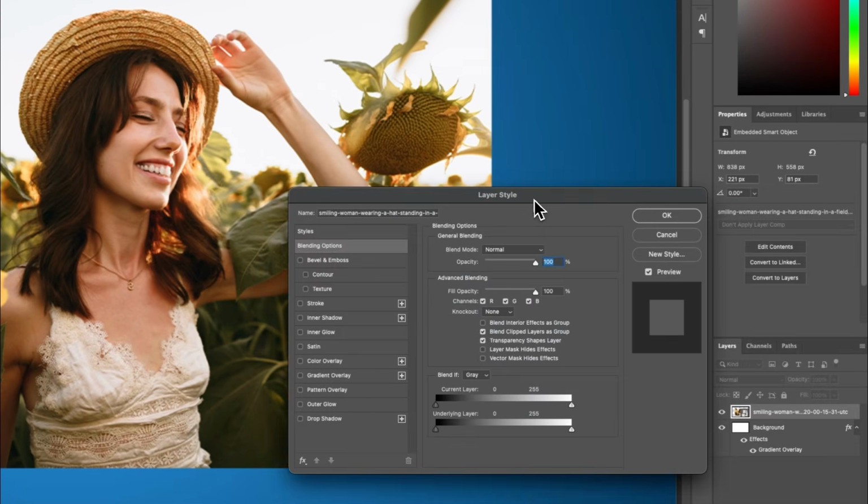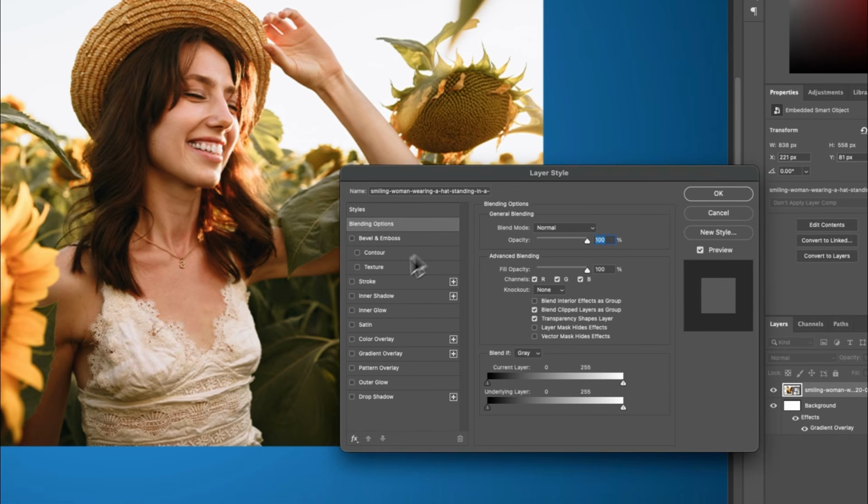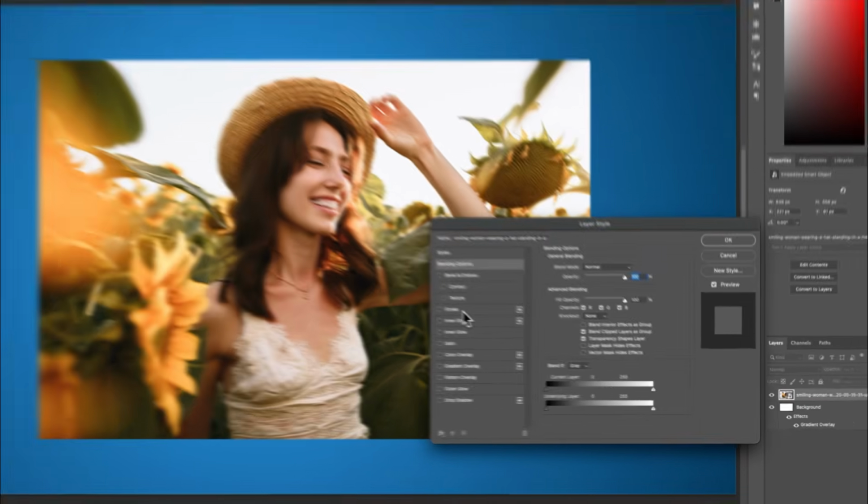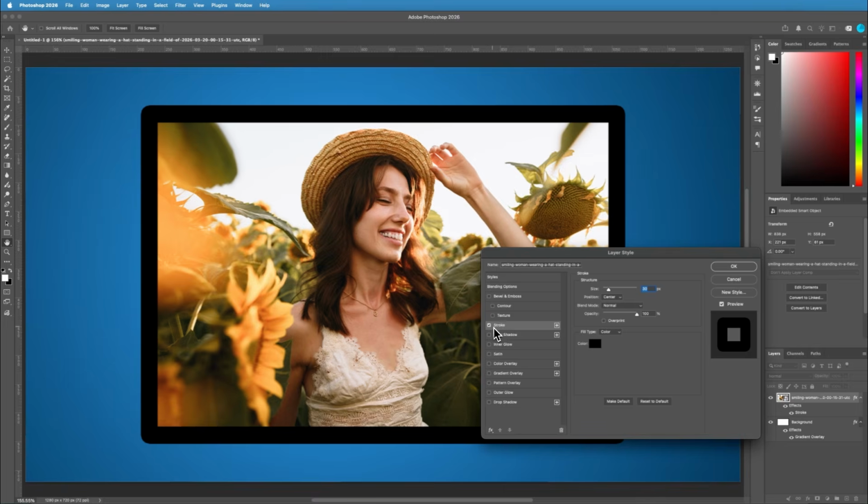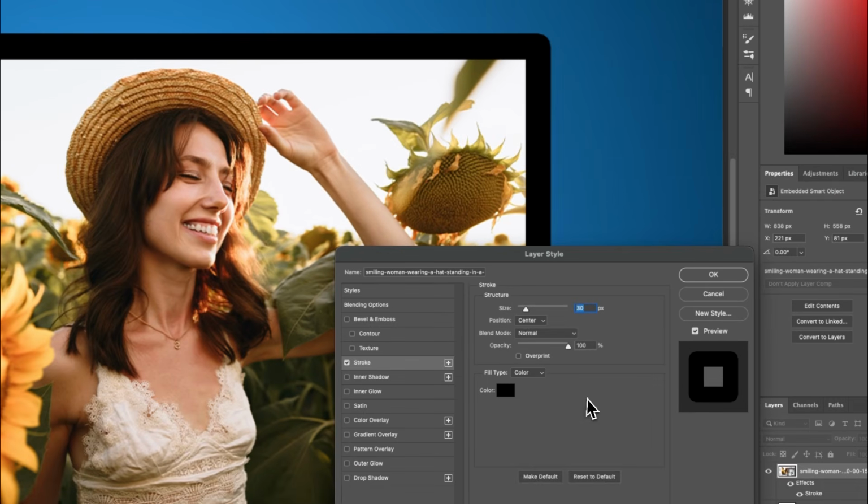This is going to bring up this layer style window, and within here you will see the option to add a stroke. Click onto this. This is going to enable it and bring you into the stroke settings. By default, this will default to whatever settings stroke you have used previously. As you can see, mine is a little bit extreme.